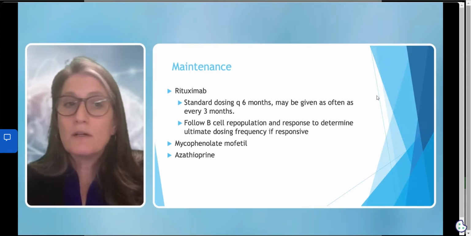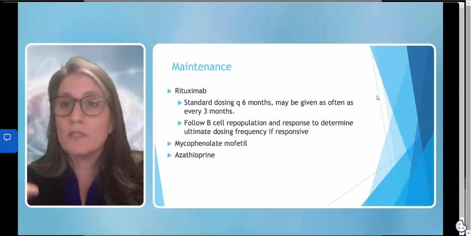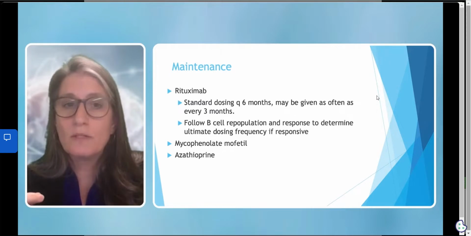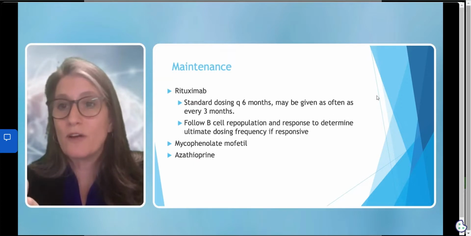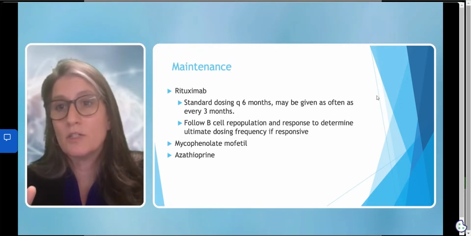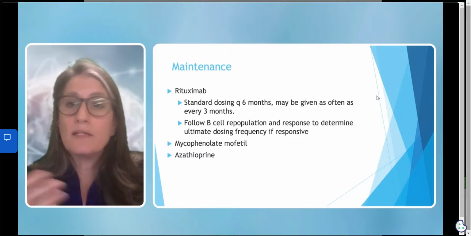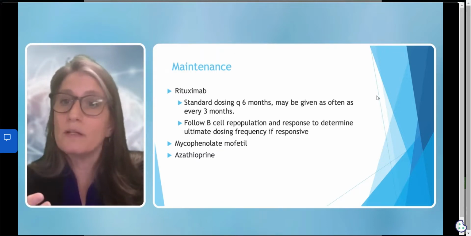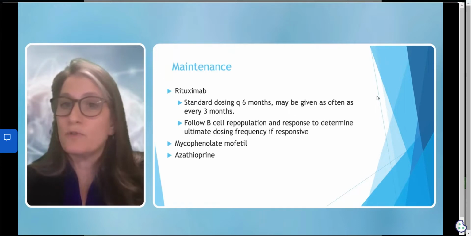For clinicians here on the talk, I would say if you notice that your patients are repopulating early, it's really helpful to get rituximab antibodies, which are commercially available now, to see if the patients developed antibodies to rituximab, as that's going to cause them to chew through it much faster, and it may be an indication that they need to switch to a different medication. And for maintenance medication, you can also, again, think about these oral agents, especially if you're not wanting to immunosuppress the patient quite as much, as they can be used for long periods of time.